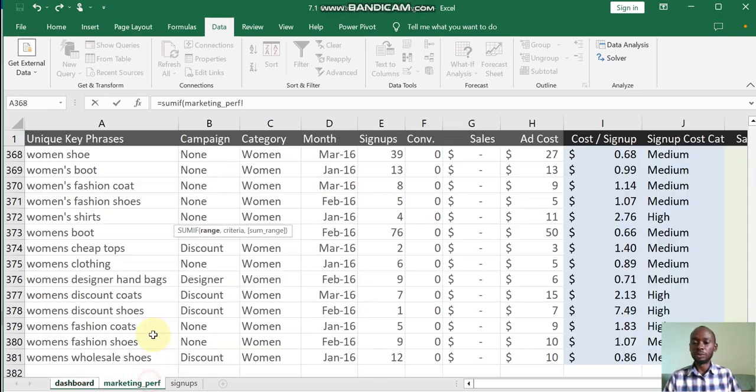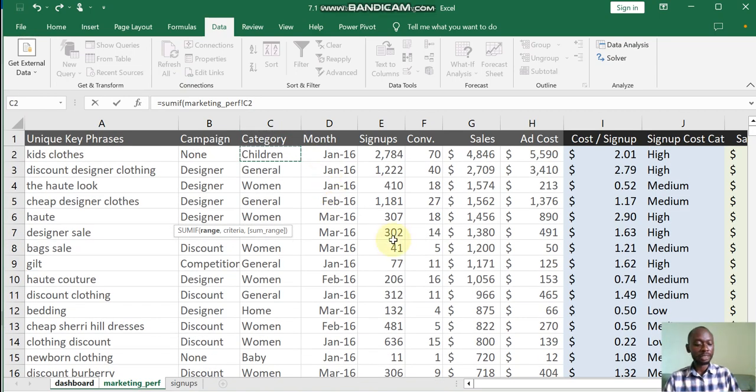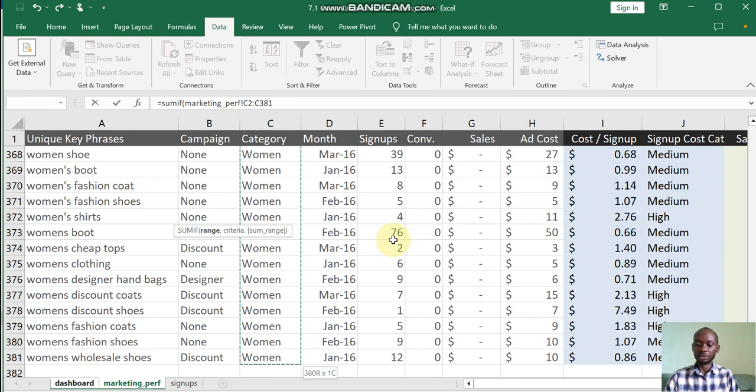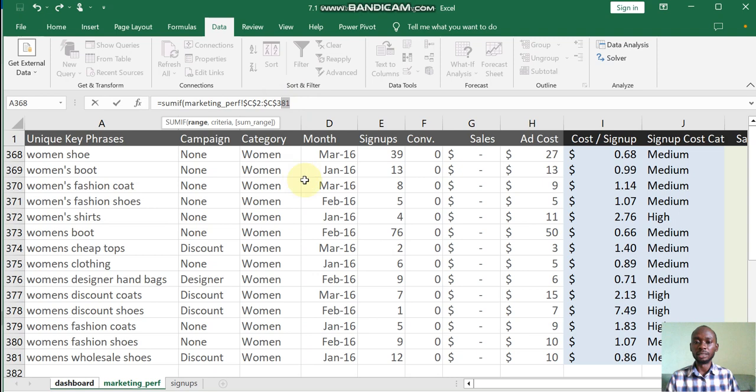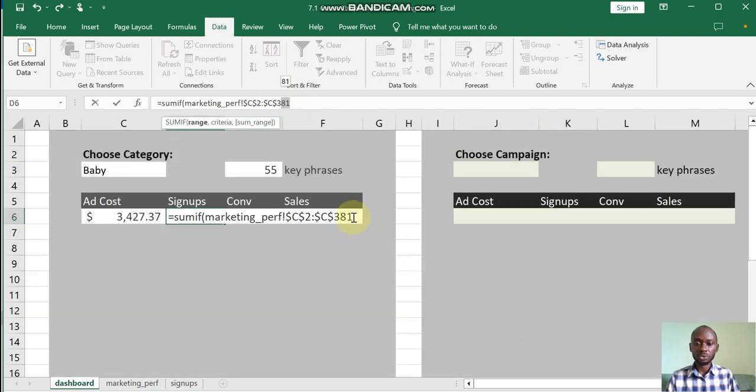Now the next thing we do, we come here, select the category column, then anchor it. After anchoring it, we select baby and anchor it. After anchoring it, comma, then the sum range. The sum range in this case is going to be sign up.